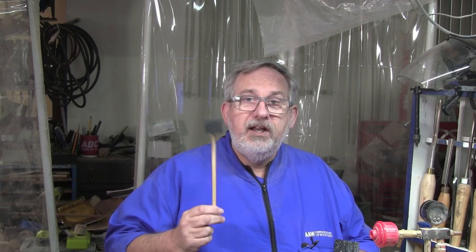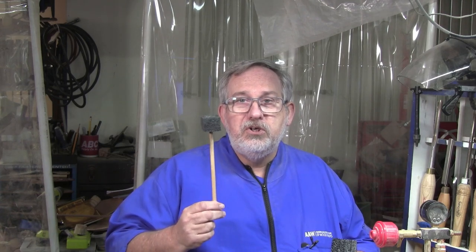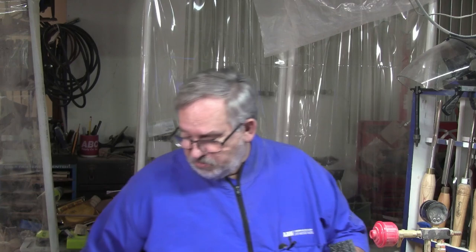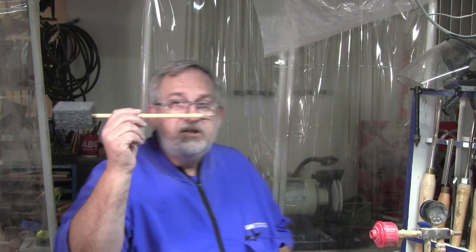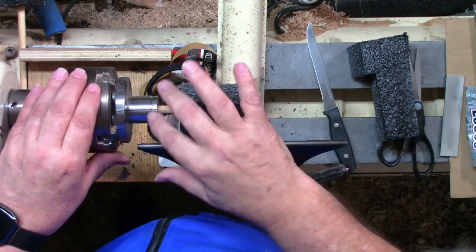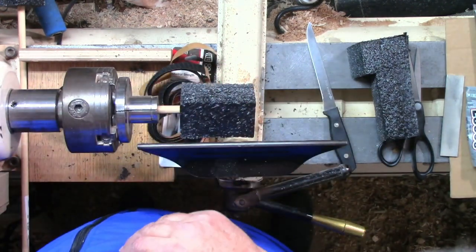So I'm going to have to pull out the collet chuck to be able to turn this one because it's a 5/16 inch dowel and my pin jaws will only go down to 3/8. This is a 3/8 dowel, and you will see as I put this in here, there is no room left.